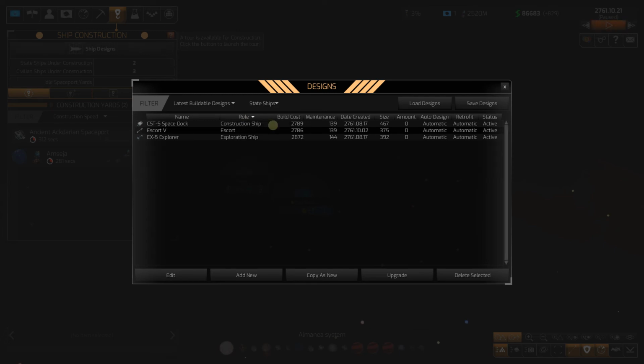So state ships, these are ships owned and operated by us. The construction ships, the escorts, which are not just kind of, they are a military vessel, and the exploration ships. Those are the state ships, okay? Then you have state bases, which is the research station and our small Actarian spaceport. All right. So right now we have five that we own and operate.